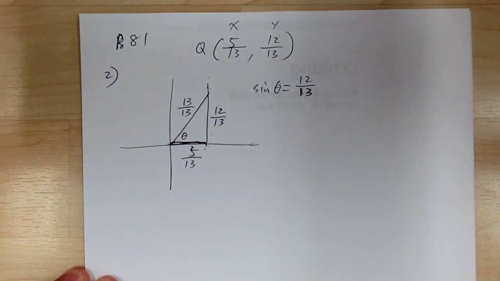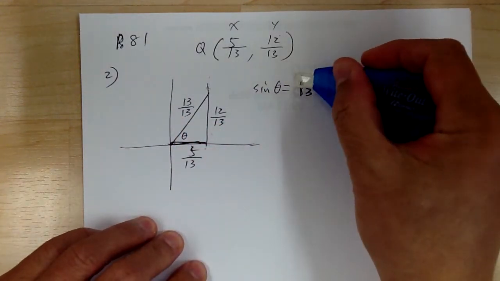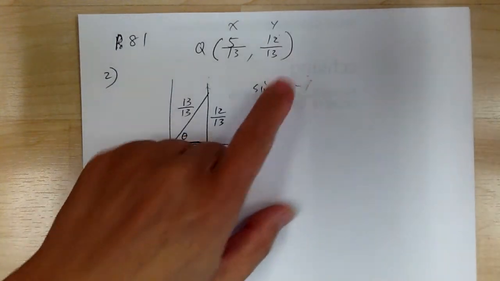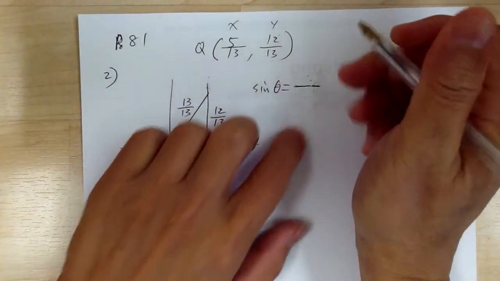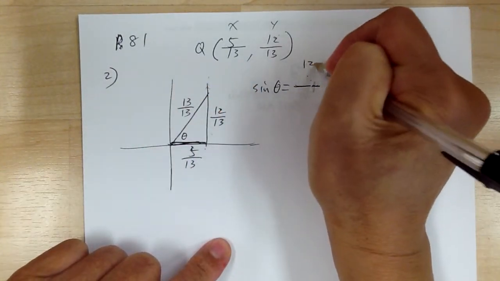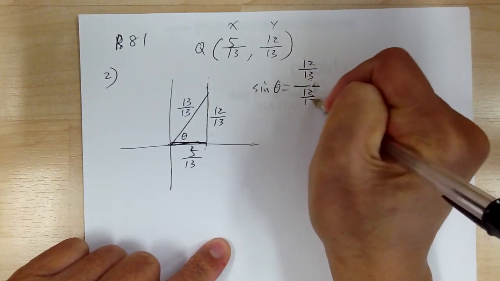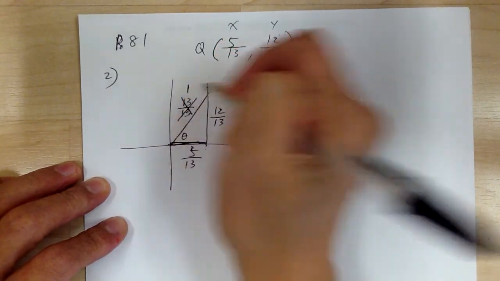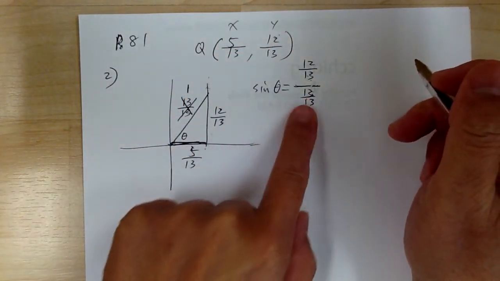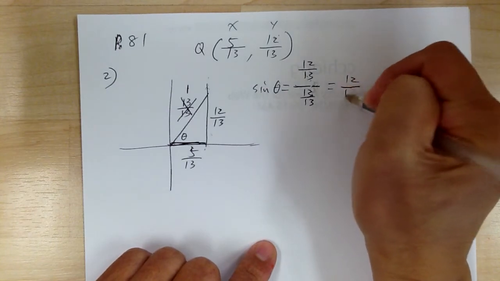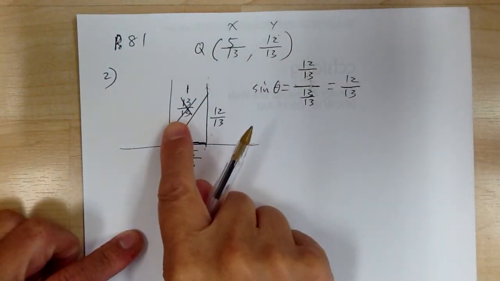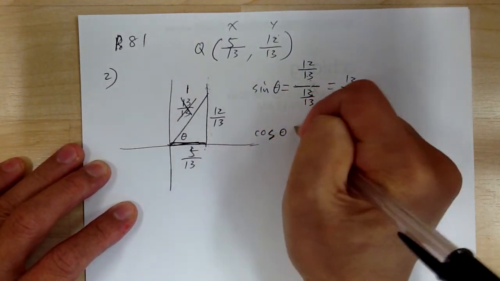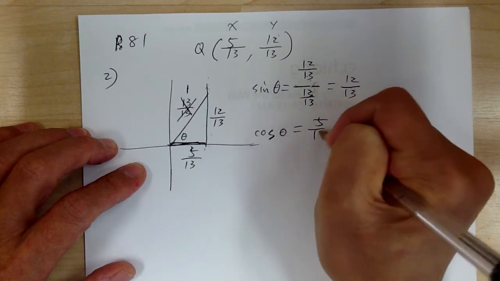Now, if you don't see that, if you don't know what to do with that, then this is what you do. Okay, so the sine would be this over that, right? So it'd be 12 over 13 over 13 over 13, which is 1 anyway, right? And that's going to make this into 1. It's a little bit simpler. So that's how come this is equal to 12 over 13, because it's 12 over 13 over 1. So if you use unit circle, this becomes unit circle, right? Now, cosine theta is this over that, so it'd be 5 over 13.